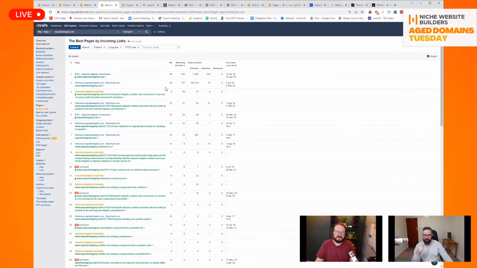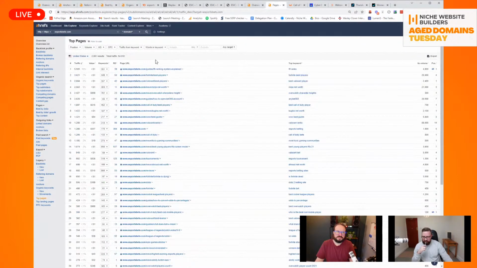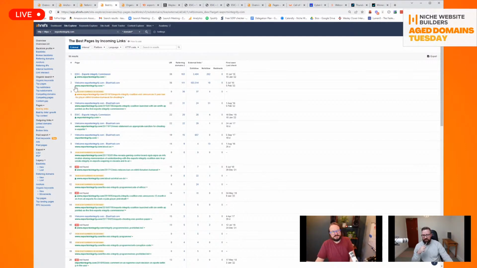It's got 36 referring domains. So in this case, we've got two options. When we do our keyword research, I'm assuming there's going to be a page around gaming and esports that talks about cheating. When I did some of my research, I saw something like toxic gaming communities, but there's also pieces of content around cheating. So rather than recreate an old piece of news from 2018 that's not really relevant, we would probably look to see if we could redirect this URL into a new page that talks about cheating in general, the high level topic.